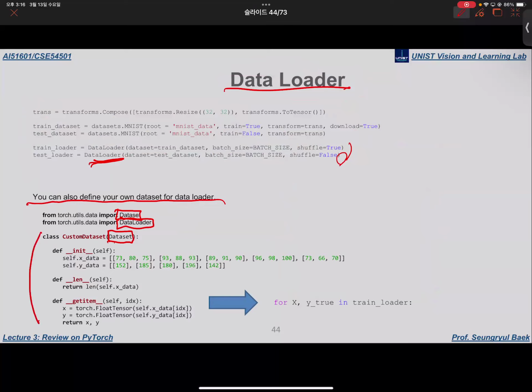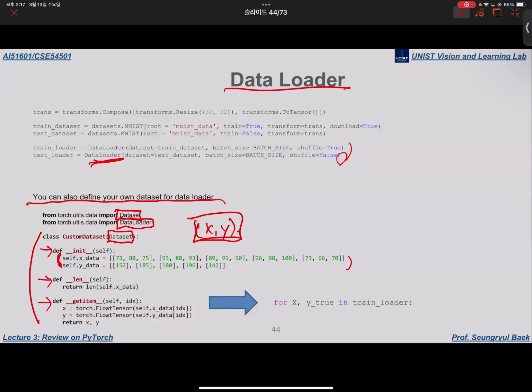So for using that, you have to define your own X and Y pairs, okay? You have to define your own dataset class, defining the input X and output Y, okay? And it has to have these three methods. The init function will be executed once when the class is defined, when the instance is made.